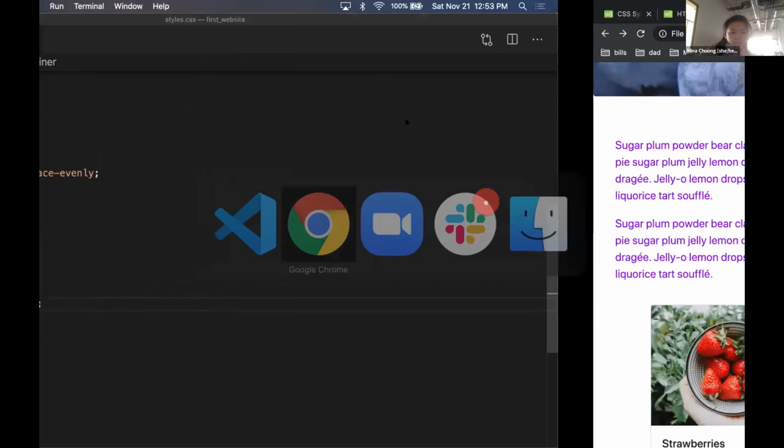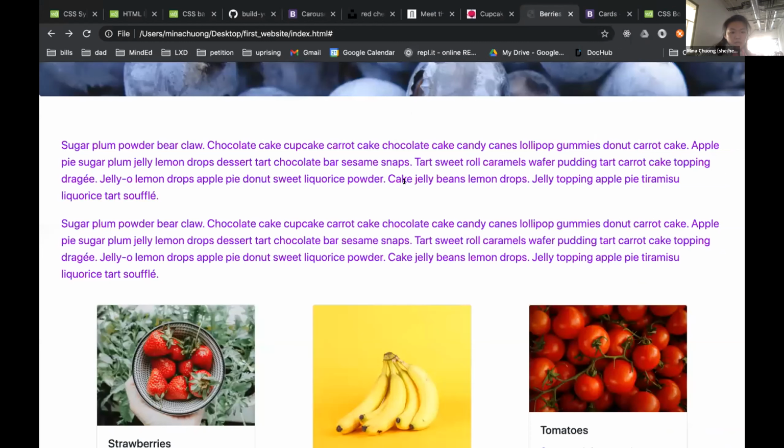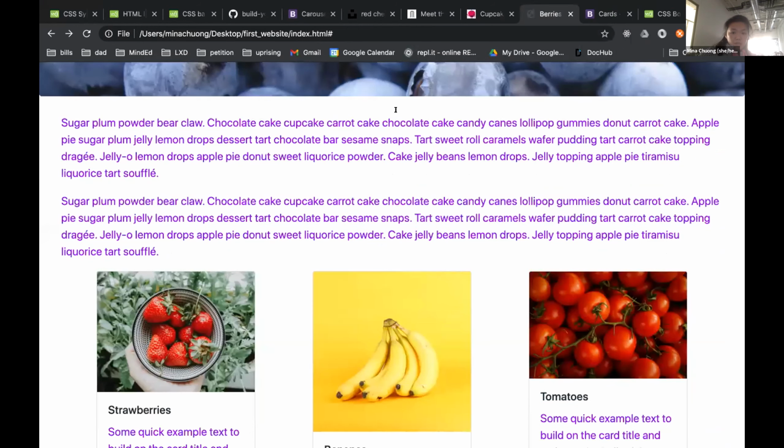And before I refresh, notice there's padding here. When I refresh, that padding goes away. Oh, okay. So you don't see the left and right padding because we've provided margins on the paragraphs, there's a bit of an overlap between the two.